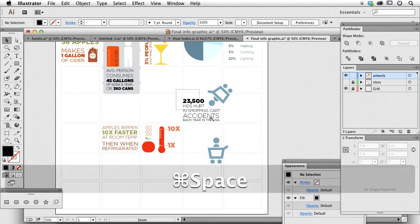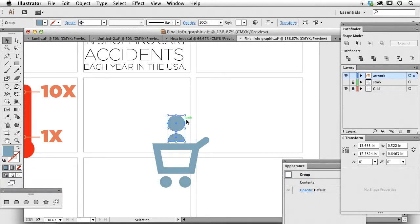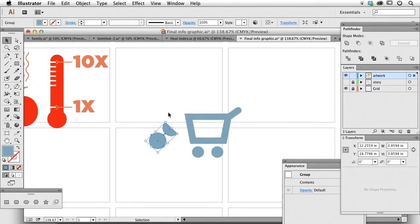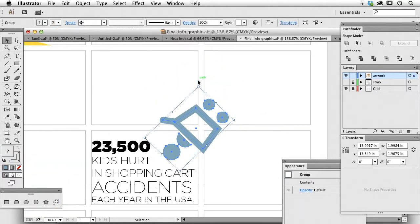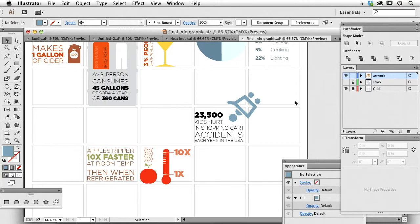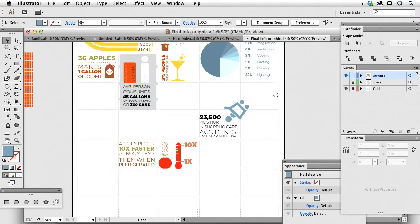Let's see how Mr. Infographic feels now. I'm going to take this and ungroup this, and I'm just going to take baby out. I don't know, it isn't the same, is it? No. I kind of like the cart spillage. Nah, it's got to be rotated. Yep, final say, it's rotated. Absolutely. I don't need to draw 23,500 kids, but it's looking good.